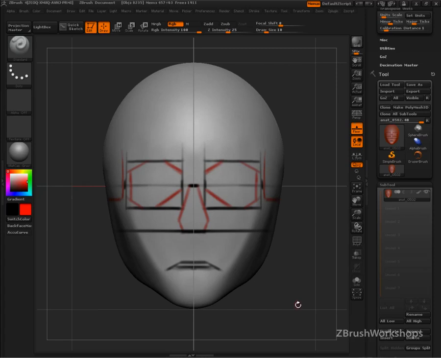Okay. So there's our measurements, fairly intact. We're going to go with the orbit of the eye slightly inside. We're going to make it a little smaller than it is here, but we're in okay shape.